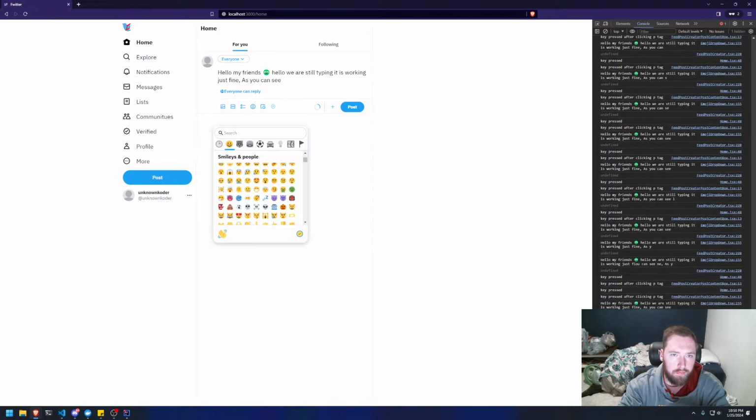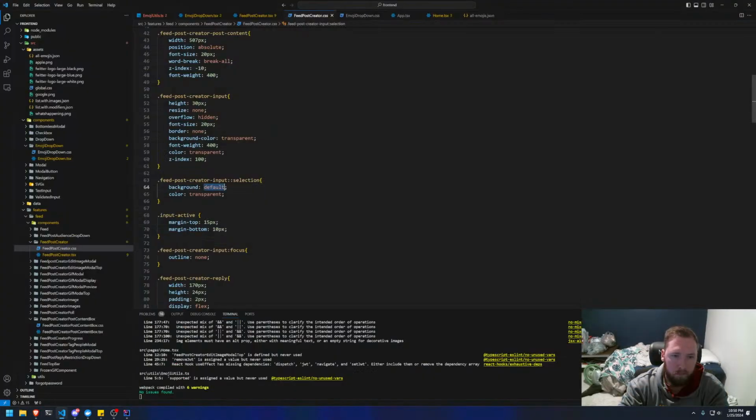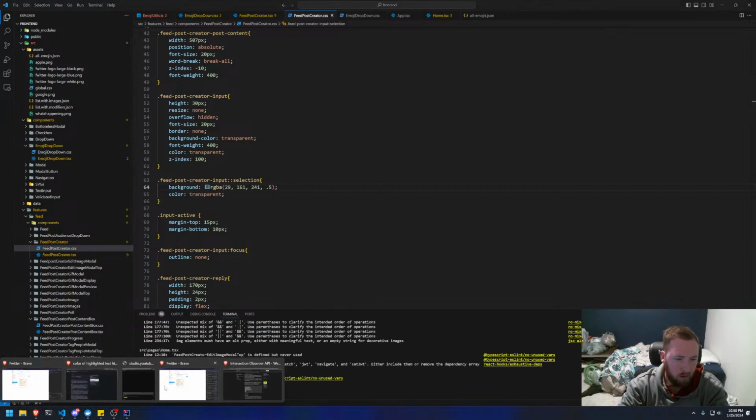Okay. It's kind of being weird too. RGBA. What is this? I don't know what color this is. It's blue. Sure. What does this look like?